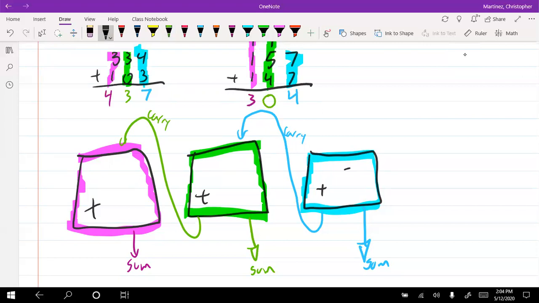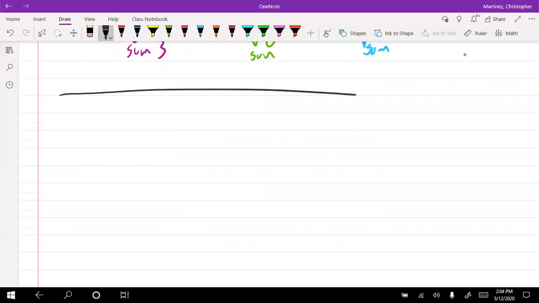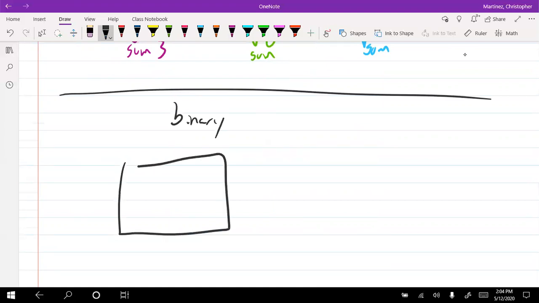So then here I would say, okay, I'm doing 7 plus 7. But what happened was I got the 4, then I got a 1. Inside here, I was doing 5 plus 4 plus this 1. That produced a 0 and a 1. And then I had a 1 and a 1 with a 1. That would produce my 3. Okay, so we want to think of stuff being in these small little blocks. All right, well, we're going to do the same thing in binary. And in binary, this little adder, we call this an FA. That stands for full adder.